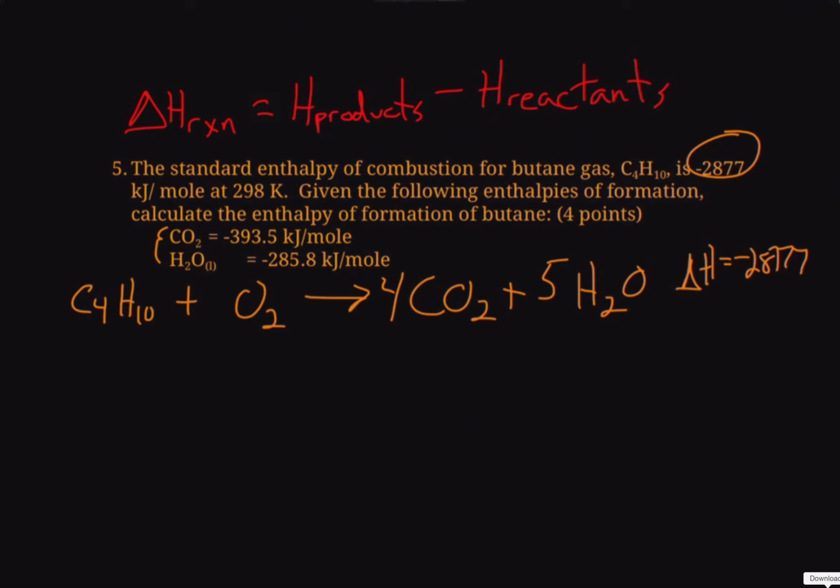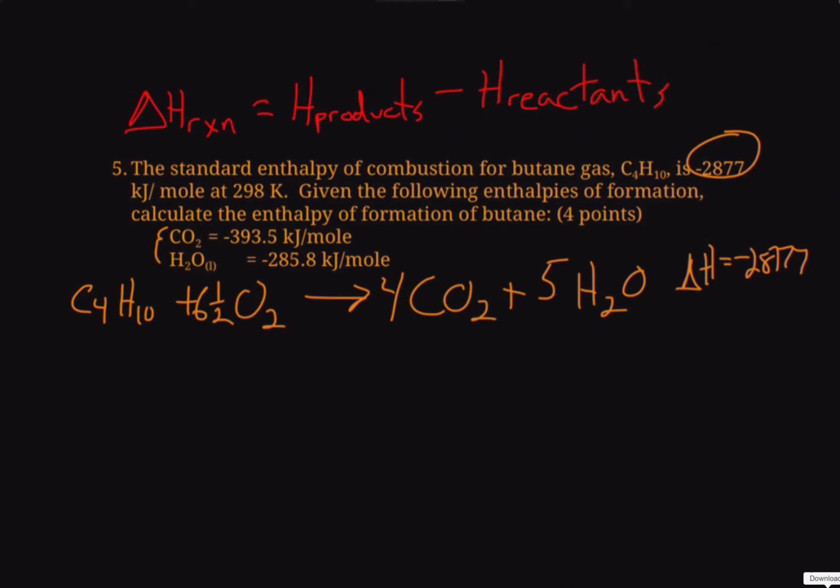Well, that would be true if we were just trying to come up with the balanced chemical equation, which we are not in this case. So, as many times as I've told you, you cannot have fractions in your balanced chemical equation. That's still true, but we're using the equation for something else. So, what we're going to do is put a 6.5 here, which would give me 13 oxygens.